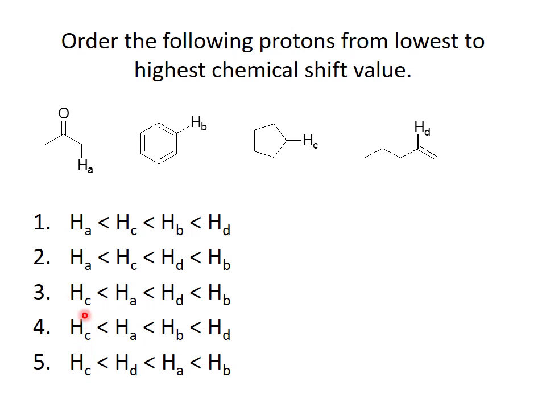So it's going to be one of these. Then it's going to be the hydrogen alpha to the carbonyl, so HA, so one of these two. Then what do you have to know? This is more upfield than the aromatic. This is going to be around 5.5. This is at around 7. So the order that is correct would be 3.